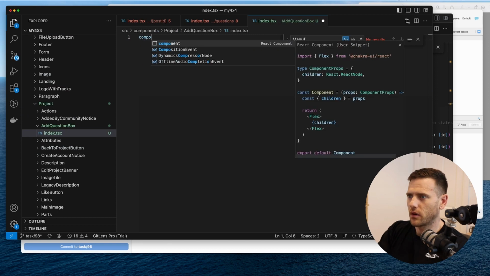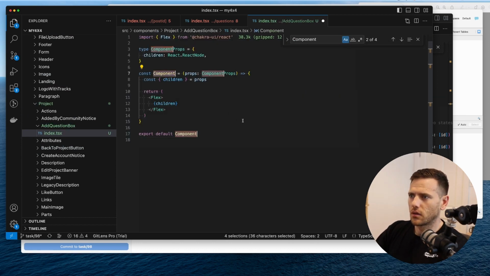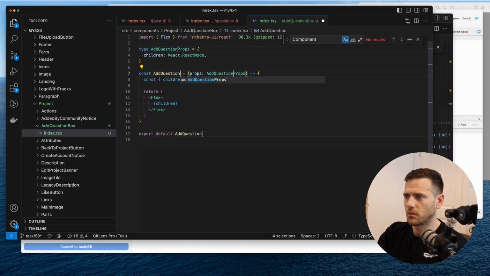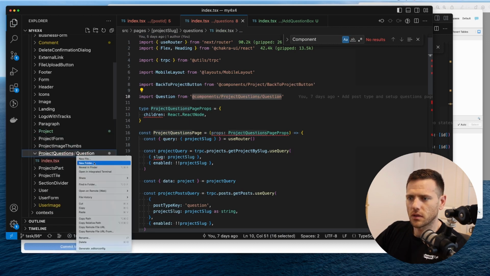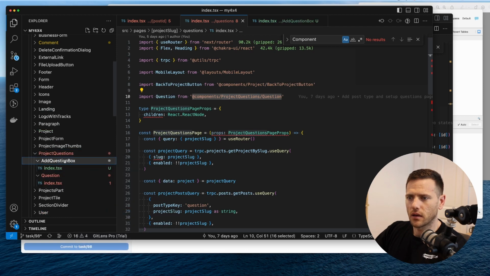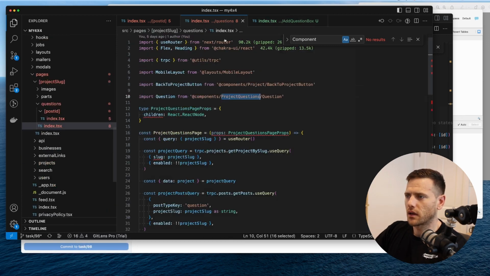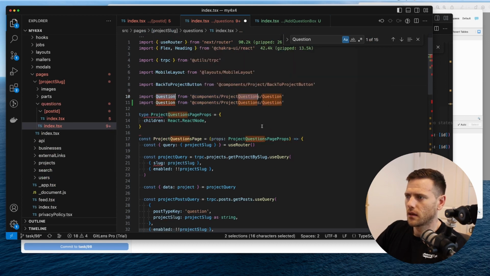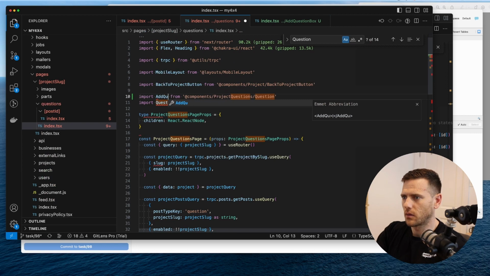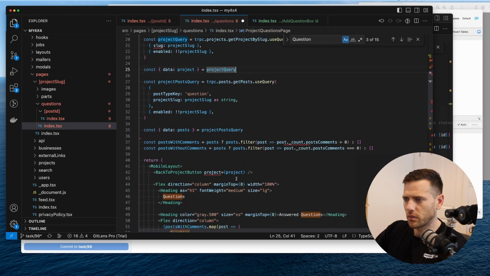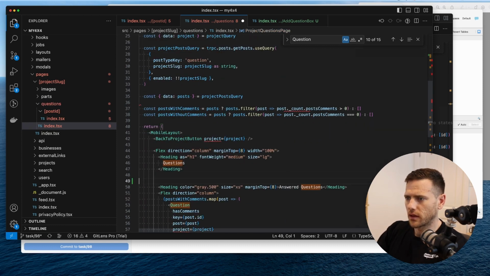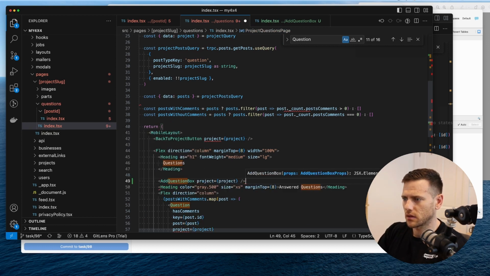So we create that, create a component using our shortcode there. So it'll be add question box. And let's just grab that, and this will sit, let's cut this, and let's put it into project questions. That actually makes way more sense. So we paste that into there, add question box. Great. So now we can pull that in. So it's add question box. All right, and that's going to live on top of everything. So that'll be here. Yes, we do want to actually pass in the project. That would be nice. So we chuck that in there.